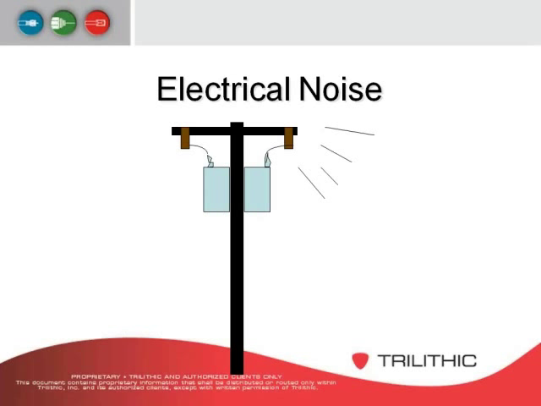Now with Trilithic, we have developed a few different ways to combat that. One is in the Searcher series with the GT noise discrimination, where the leak detector itself has the ability of digitally determining if it's a true signal leak, or if it's something other than a signal leak or an RF leak. The same with our Seekers, which we'll talk a little more about later. The Seekers also have noise discrimination on them, so that it prevents you from being tricked.